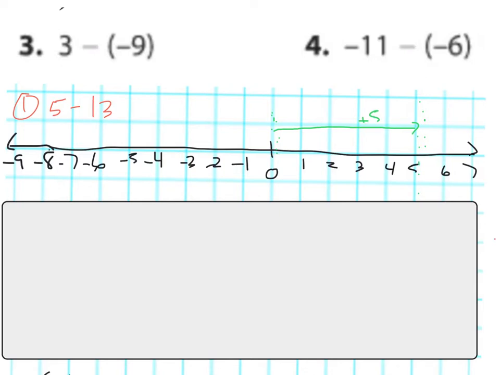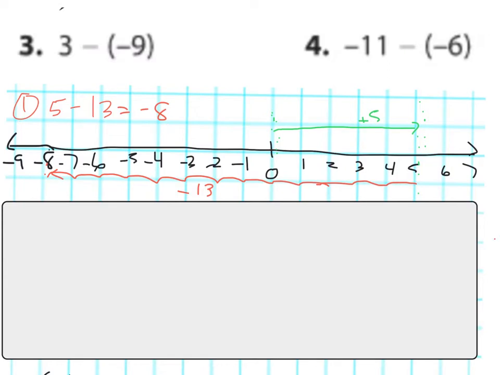Now you can make this as a straight line or bumped based on what makes the most sense to you. 1, 2, 3, 4, 5, 6, 7, 8, 9, 10, 11, 12, 13. And I'm going to stop there. That was minus 13. Maybe doing the bumps can help you count easier, or you can do straight arrows. Minus 13, and I end at minus 8. If you go forward 5, and then you go backwards 13, it would equal the same as going backwards 8.